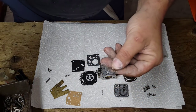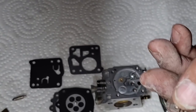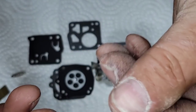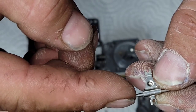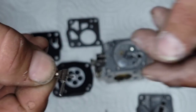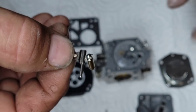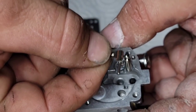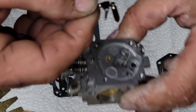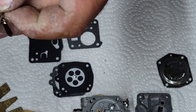Let's see if I can get you guys in here. I'll zoom you guys in a bit. Okay, now what I do here, friends, you can tell I've been spraying brake clean. I put this pin through there, and I usually start it like that, so it's sticking out on one side. Then I grab my new needle and hook it in there. Now this is where the fun comes, especially if you've got sausage fingers like I do. Again, everything goes smooth till you film it.